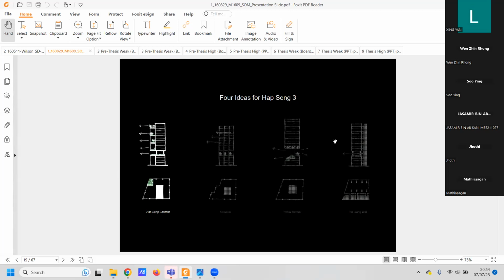So there's really not much exploration in that sense. I mean, you're actually just working on one and then you scrapped. So maybe instead of scrapping the idea, you should put them in as a design process so that you can let the audience know how much design process you have put in before you actually arrive at the final design idea. So all this should be documented.